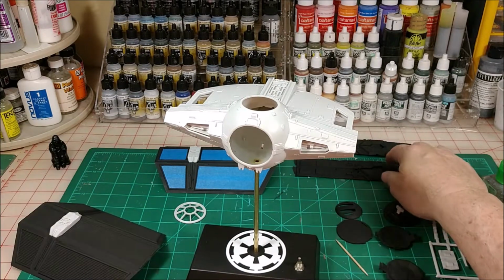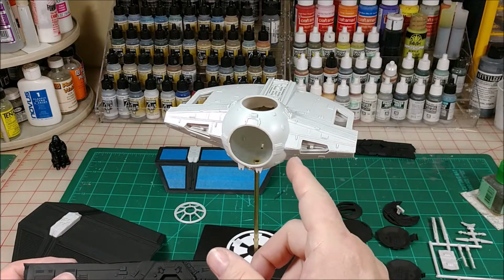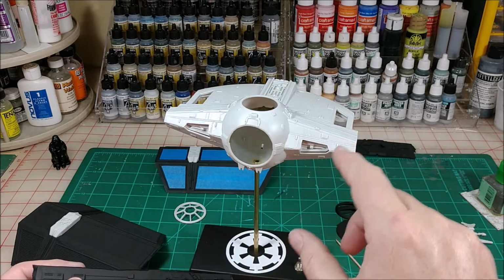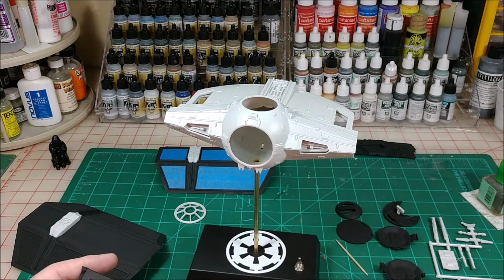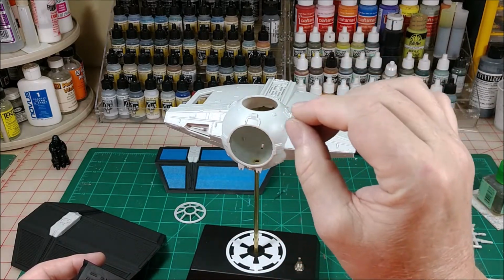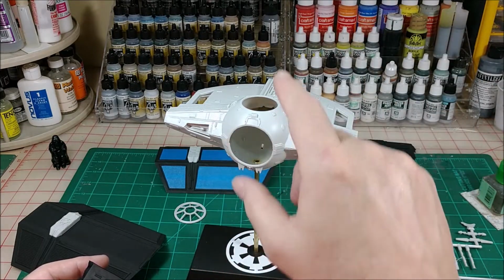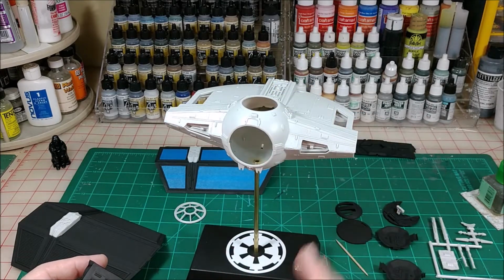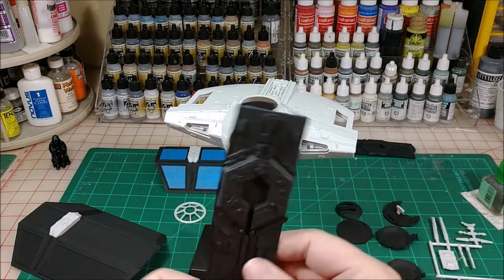What I should have done when I painted, and I've got most of the parts primed. I'm going to black out the inside of it, and then get the cockpit done and put it in there. I've got to do my wiring and get the cockpit in. Then when I close it up, I'm going to stuff tissue paper in the two main holes there, and that way I can do all the seam work and then paint it and everything.